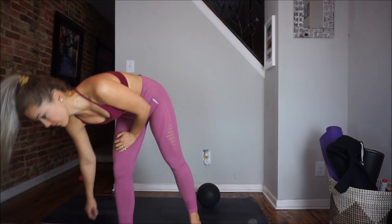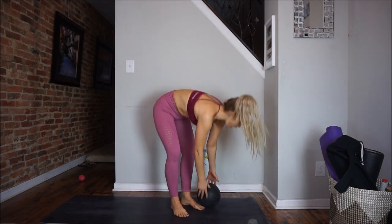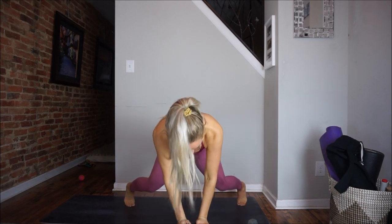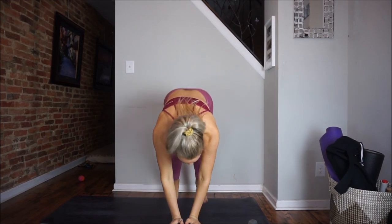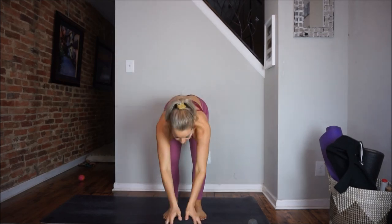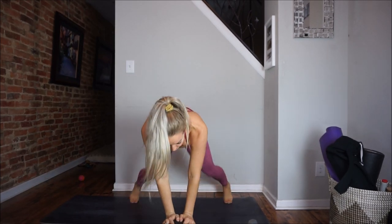Good. Okay, so we've got 10 seconds in between each exercise. You're gonna grab your medicine ball or one dumbbell if you don't have a medicine ball. Ready? And go. We're gonna do jumping jack. Plant the hands on the ball, plank jack. Jump it in. Jumping jack feet, holding the ball. Plank jack on the ball. Jumping jack, plank jack. If you're using a dumbbell, you're just gonna place the dumbbell down and plant your hands on the floor.